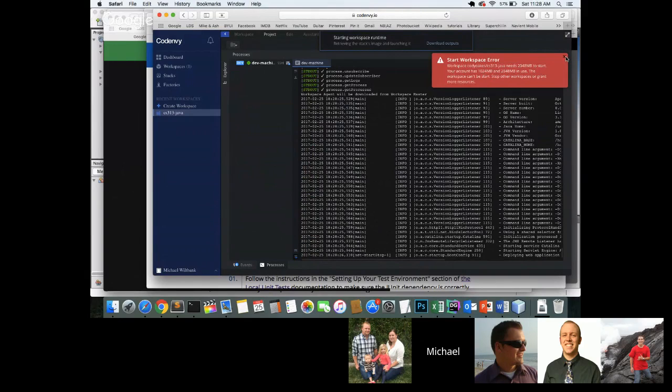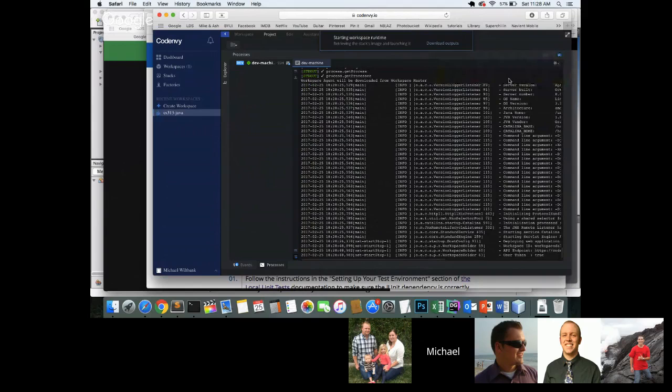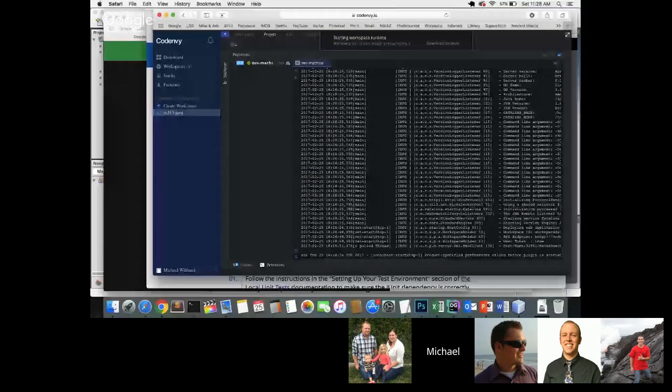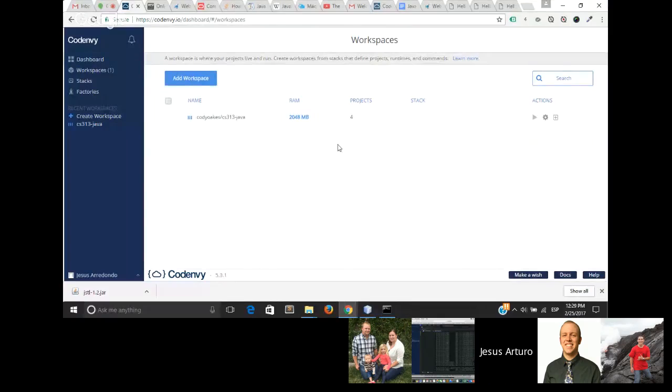Share your screen, let me see where you're at. How do you do that? Are you able to see this screen? Not yet. Okay, the workspace is running.